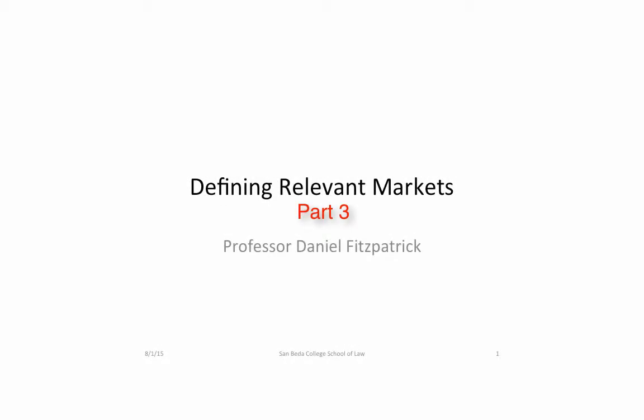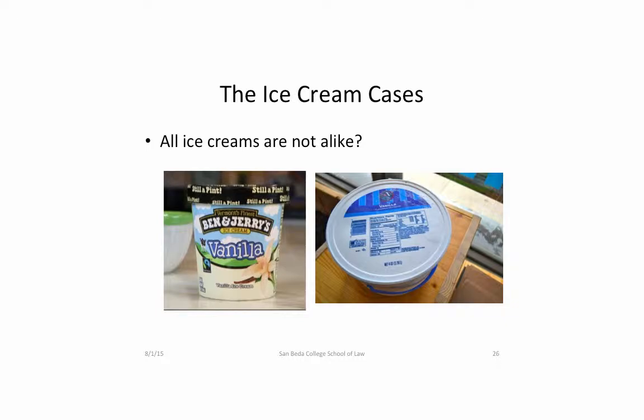Enough general principles. It might be that examples can give you the best feel for how these determinations might shake out. Let's look at ice cream. There's been at least 2 cases where the outcome turned on whether store-bought ice cream was the relevant product market or something smaller. In the pictures below, we have a Ben & Jerry's super premium ice cream, and on the right, we have something called American House Vanilla.